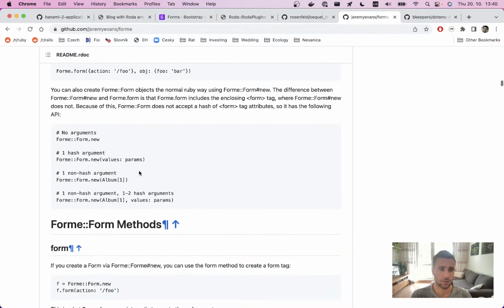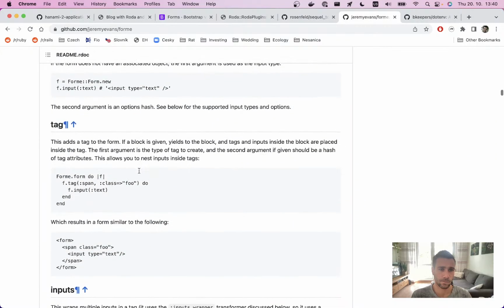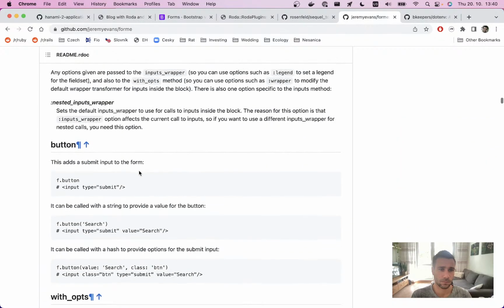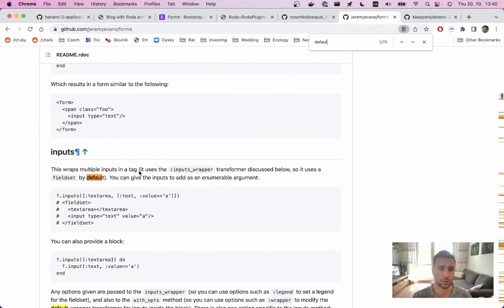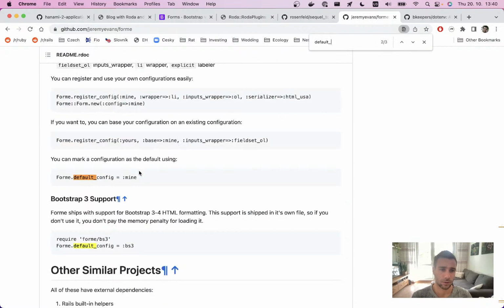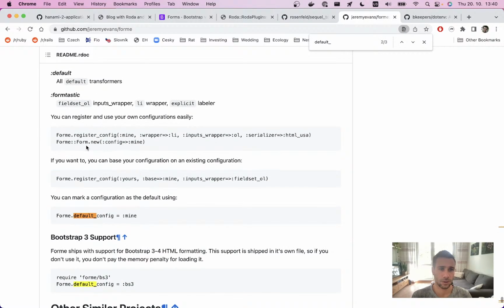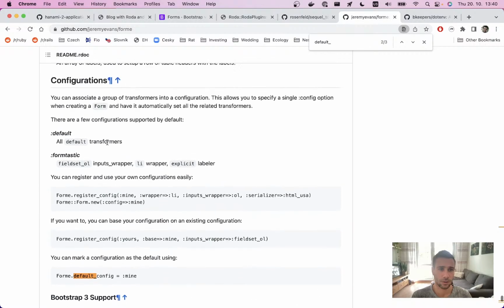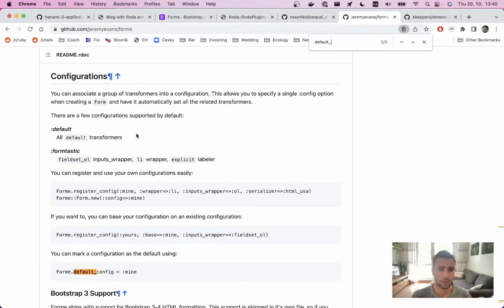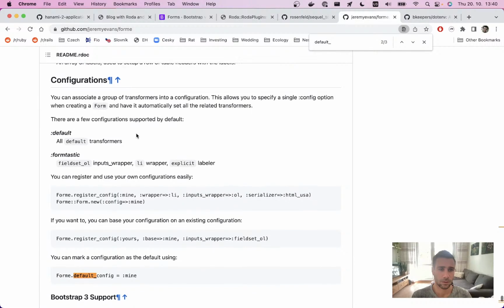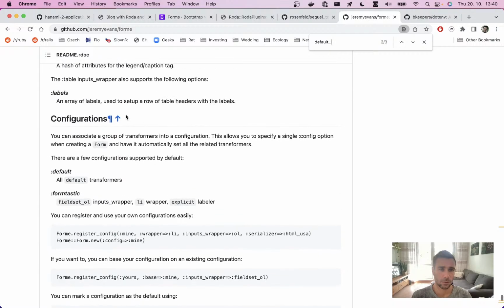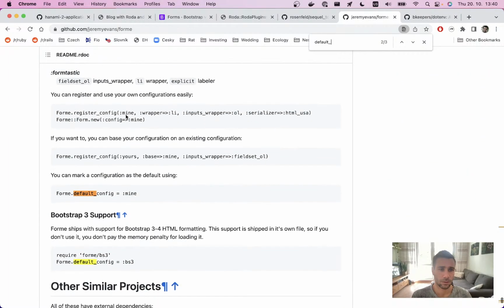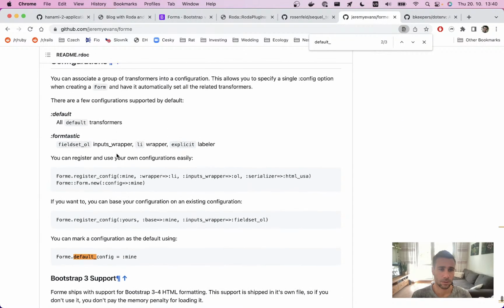On the gem level, I think it was default config. So I would like to change the default.